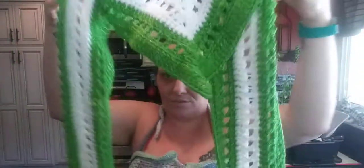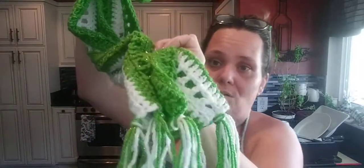And it's a 4-row repeat, I believe. And then you just do it the length. And then you add a little fringe if you want. Now, hers had lots of fringe. I was running out of yarn, so I didn't do as much fringe.